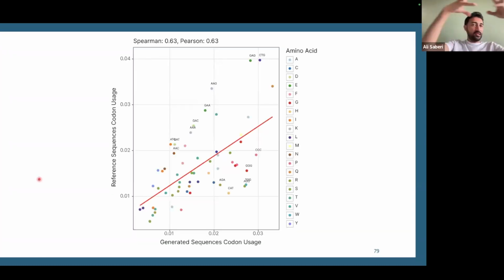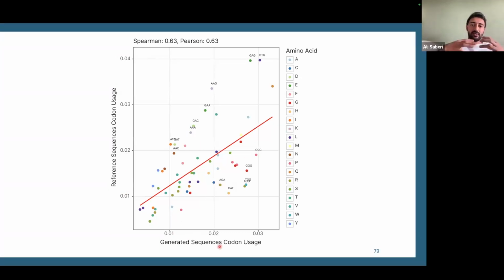We remove the introns, then we have the mature mRNA, and then we did the ORF finding, and we have the ORF. When you have the ORF, you can predict what would be the translated proteins. And then this is for the reference human transcript codon usage and the generated codon usage, because codons are not randomly distributed. We have 64 codons. It's not uniformly distributed. This is the distribution of usage of different codons.